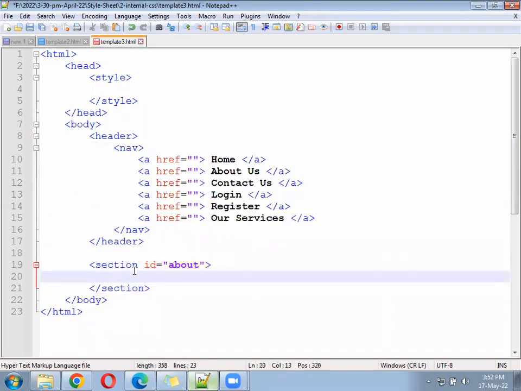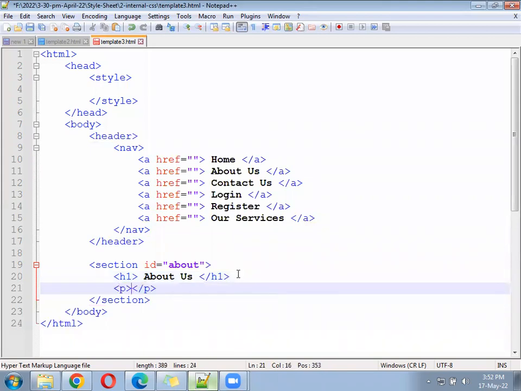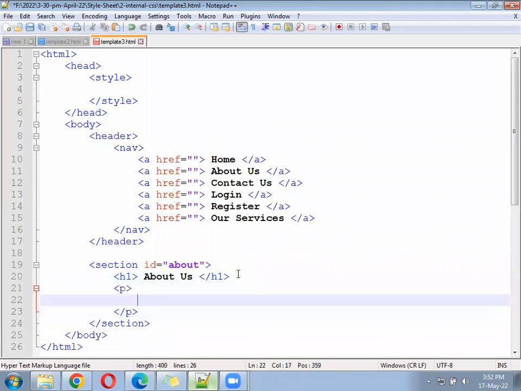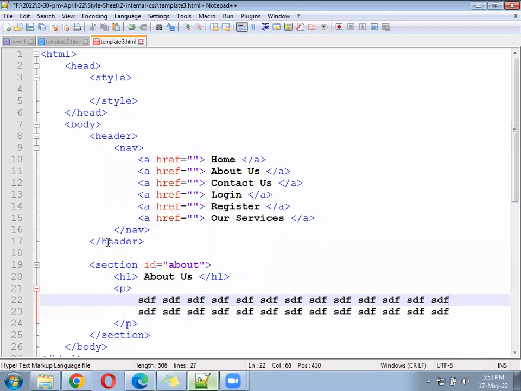Inside that, you will write h1, follow their call about us. Come down below, write a paragraph. Use some text inside the paragraph, like this.